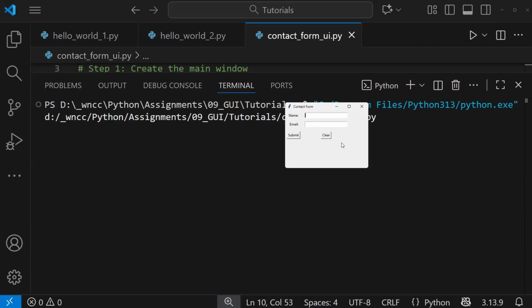So when I say something like Bill, and my email is Loring W, I submit it, I can display that entered information in another label. So now we can get input, we can provide output. How much more complicated is it before we can actually do a program that calculates things? We just have to convert things into numbers, calculate, and display it. Like our command line interface program, yes.